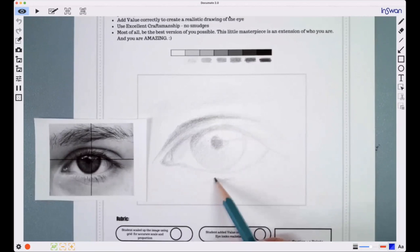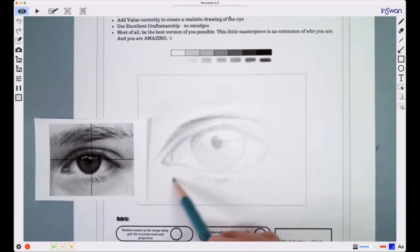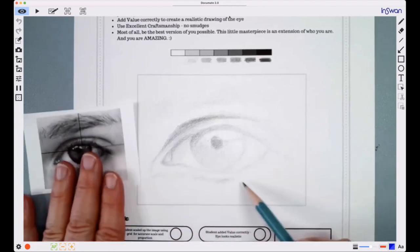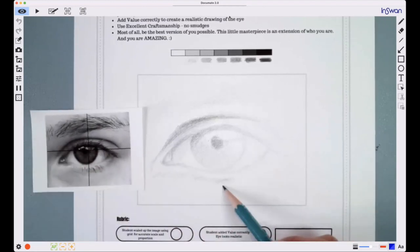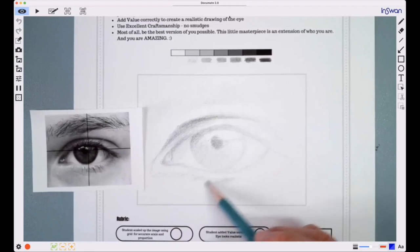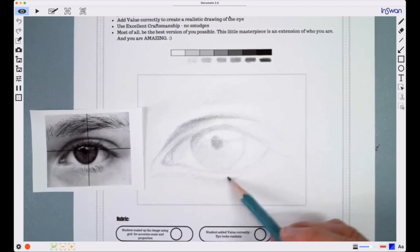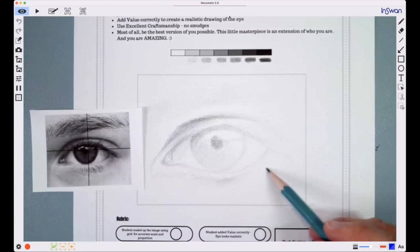I got my pencil super, super sharp, and now I need to dull it down a little bit so I can make these lighter values. The really light values are the hard ones. We don't use any blending stumps in my room. And the only reason we don't is because they just get blending stump happy. And they just grind the value down into the paper and they mash the tooth to the point where they can't. And it's not their fault. It's just because, I don't know, if you're a kid, that seems like fun, right? Going at it with that blending stump.